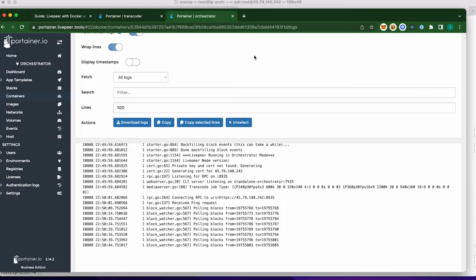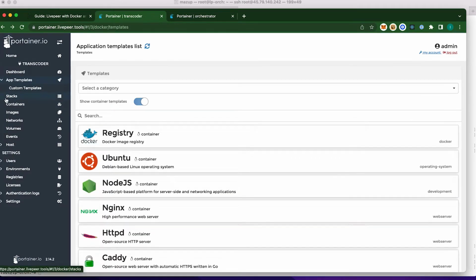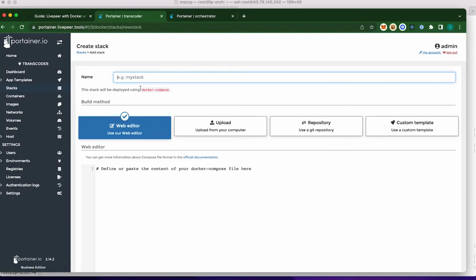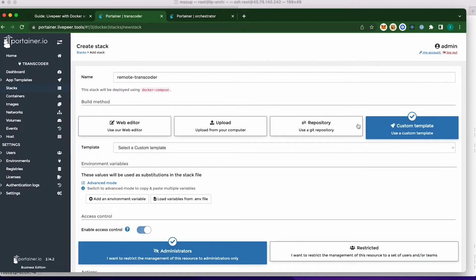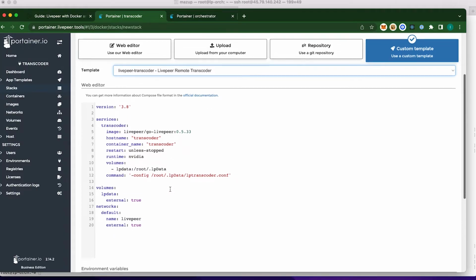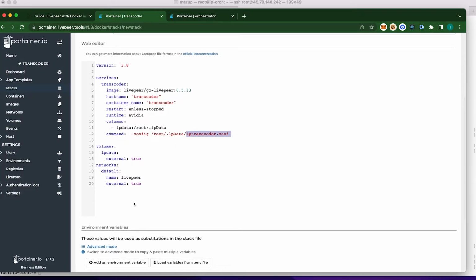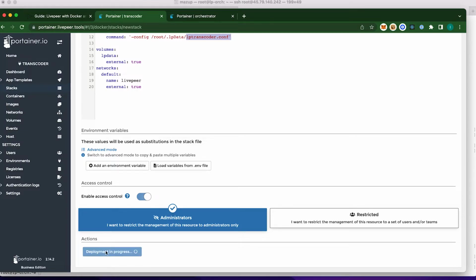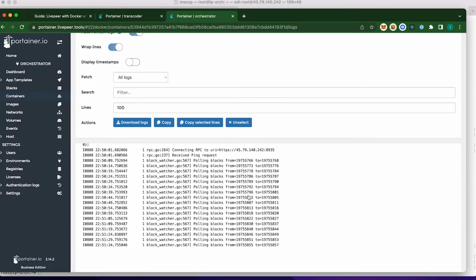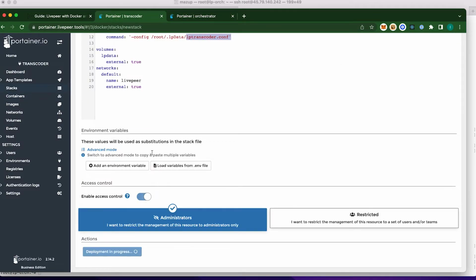I'm going to flip over now to the transcoder. Let me go to stacks, add stack, and I'm going to call this remote transcoder. Okay. And we're going to choose from the template. And here he is, Livepeer transcoder. Again, nothing needed. We've already staged all the files and all the networks and all that stuff. So now we should just be able to hit deploy, and if everything goes well, when he comes up, we should see him over here connect. So I'm going to watch this log while that one runs. Now we just got to be patient here because remember, it takes a second for this image to download.